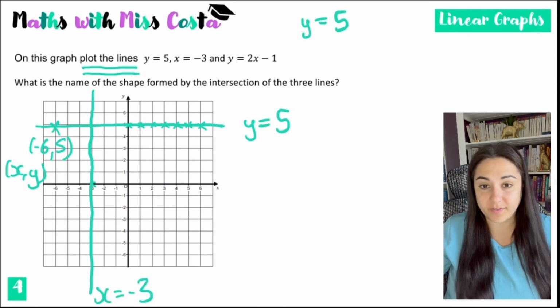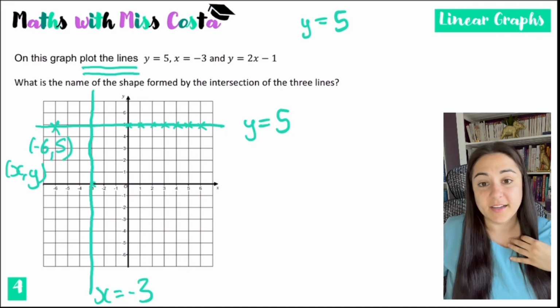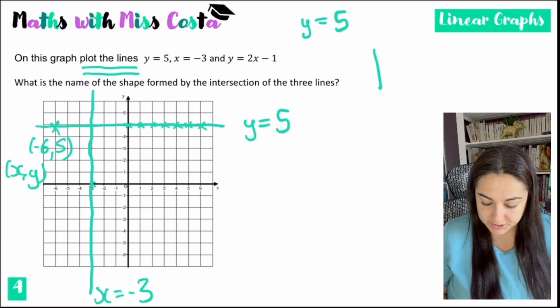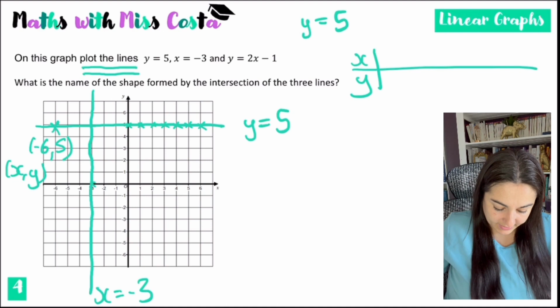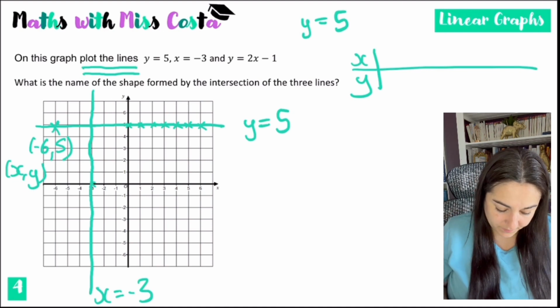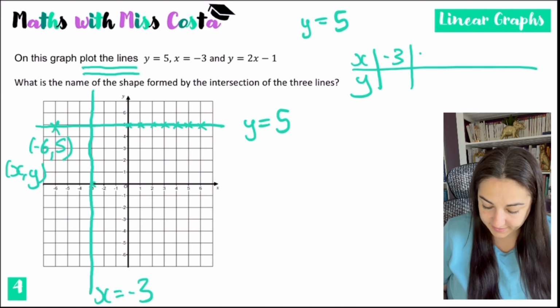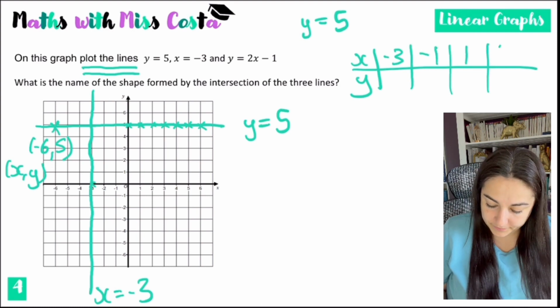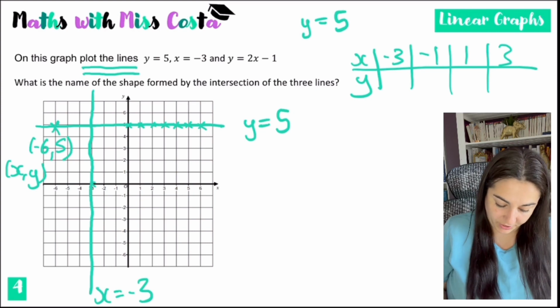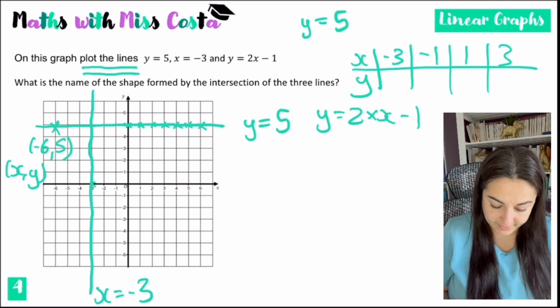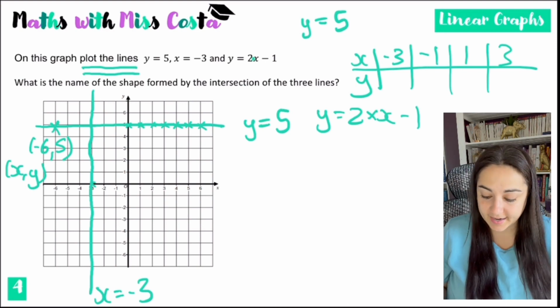And also, I've got the line y equals 2x, take 1. So hopefully you watched the video in the section before. What do you need to do when plotting a line like that? You want to draw your table of values. So over here, I am going to pick some random ones, just to speed this up a bit, and see what the values are. So y is 2 times by x, and then I take 1. That is what this equation means. 2x means 2 times x, and then I take 1.